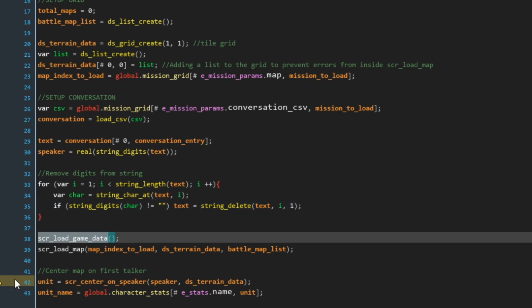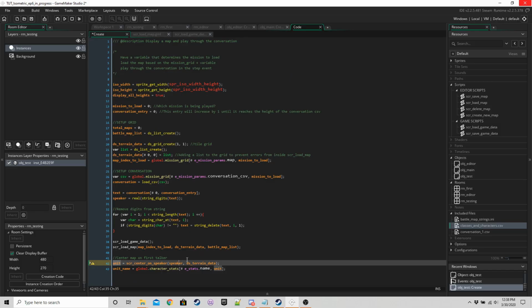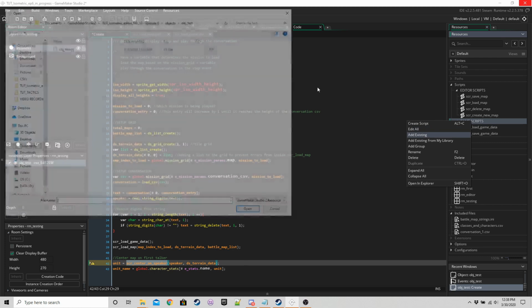Then we're going to use SCR load game data and SCR load map to load the maps or map that we want to use. So before I explain these two lines, let's just add this script first. So I'm just going to add it in here.